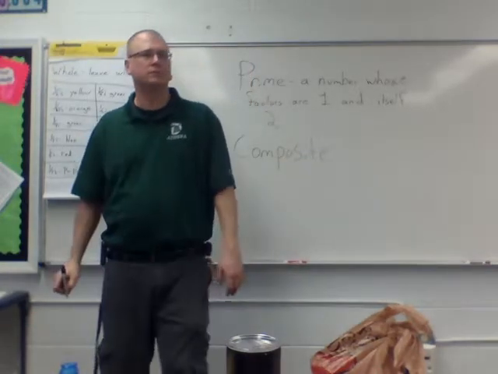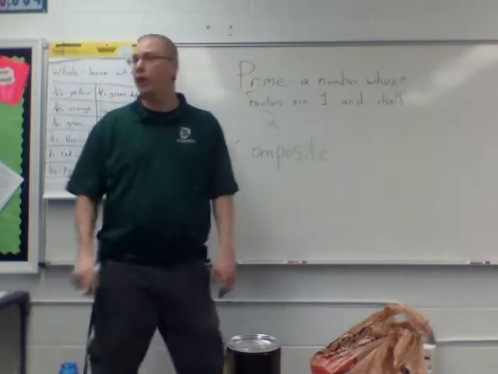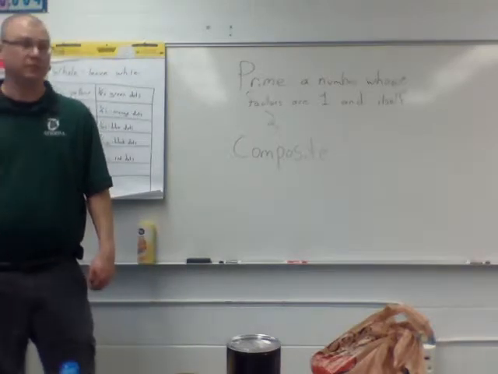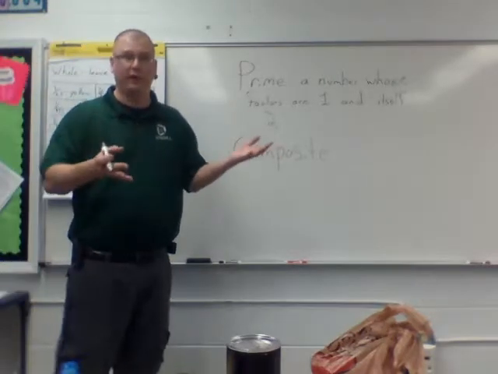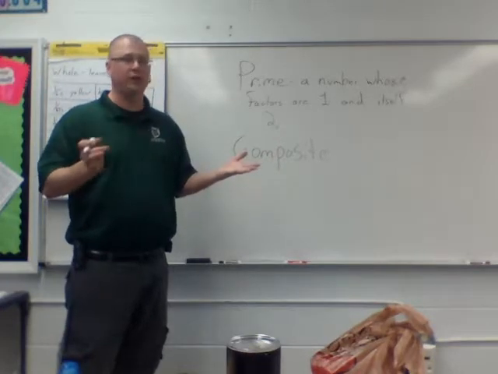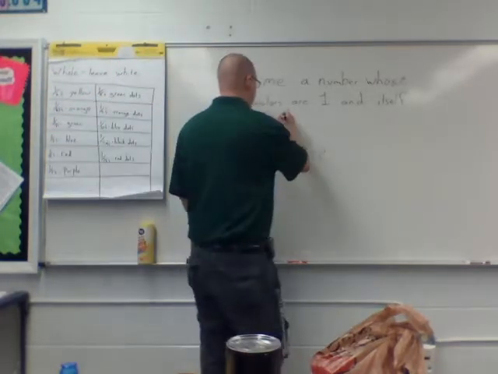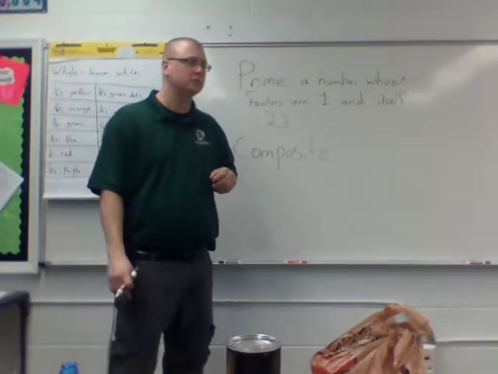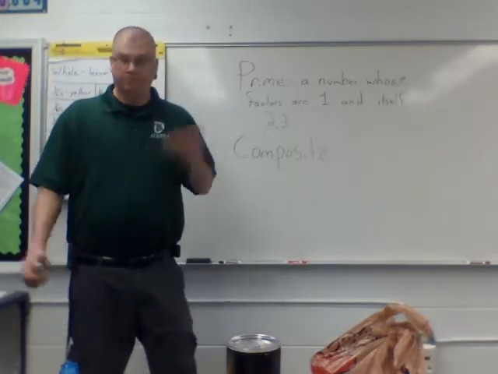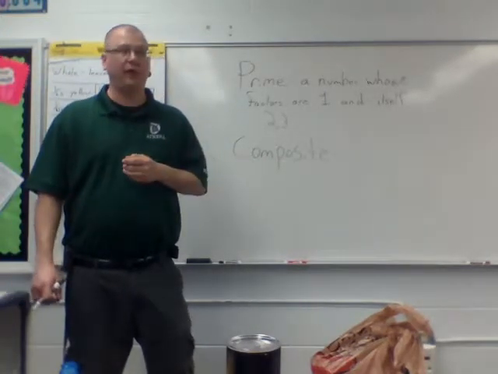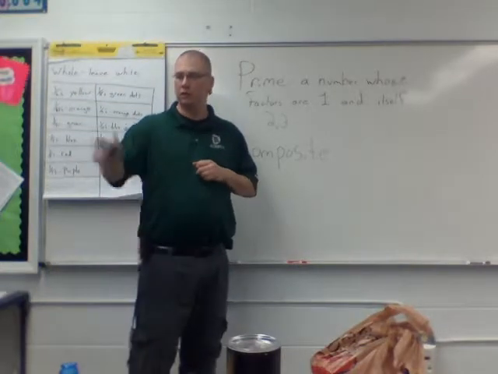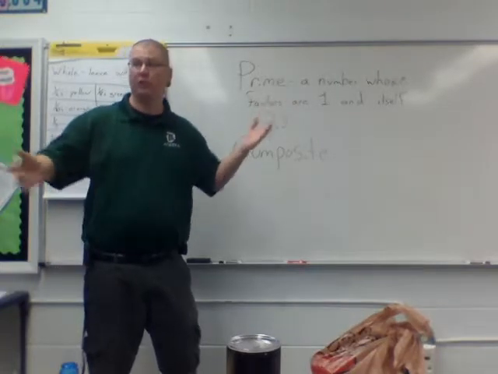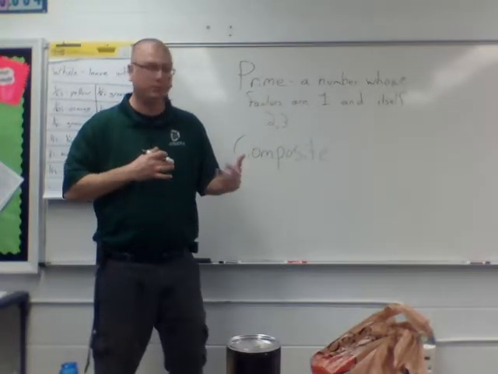What about 3? Yes or no? Prime or not? Guess. Yes. Good guess. 1 times 3 equals 3. Is there any other multiplication we can set up to equal 3? No. 4. Prime or not prime? Not prime. Why? Because you can do 2 times 2 equals 4. There you go. Because there's something else we can multiply. 5. Yes, prime. 1 times 5 equals 5 is the only math problem we can set up.